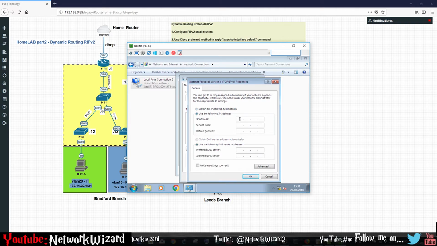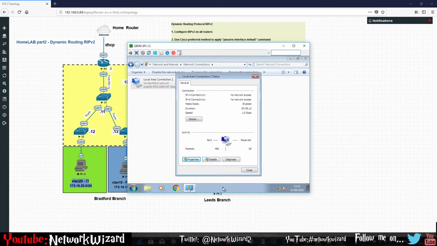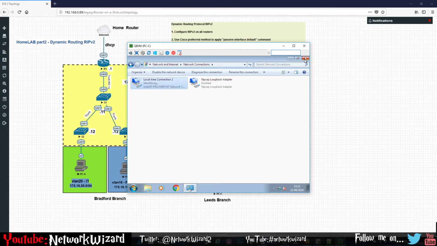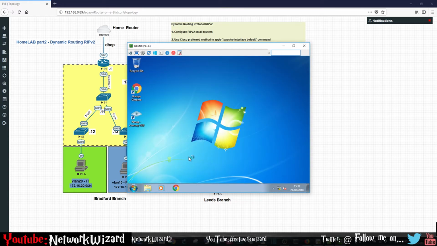So this network is 172.16.24.21, 255.255.255.0, gateway 172.16.24.1, and my DNS 194.168.4.100 and 194.168.8.100. So if I do okay and close, hopefully we will get the internet connectivity here.